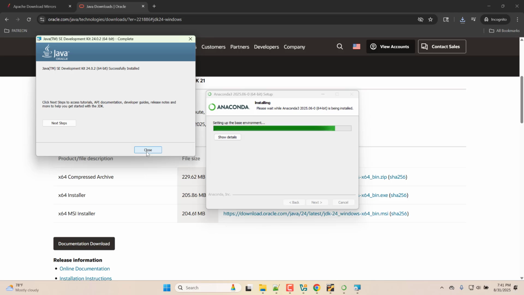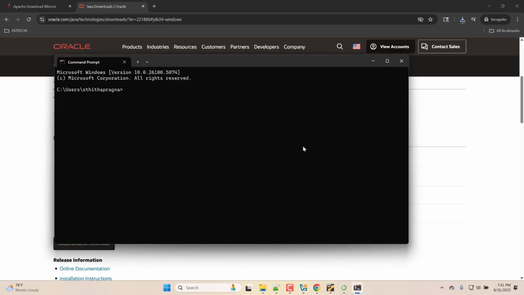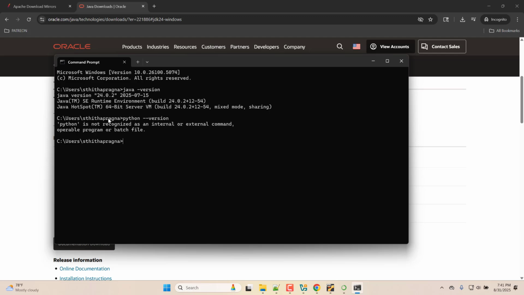Now, similar to Ubuntu, you can go ahead and issue java version. And as you can see, it's successful. We should have done it before, but it's okay. It shows you it got installed successfully. So when you run this, it should show that. And let's see Python. Okay, it's not recognized. It's not there, as you can see.